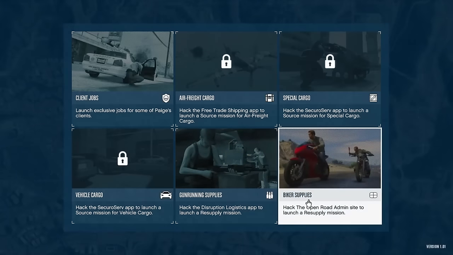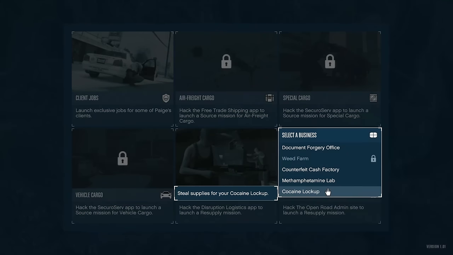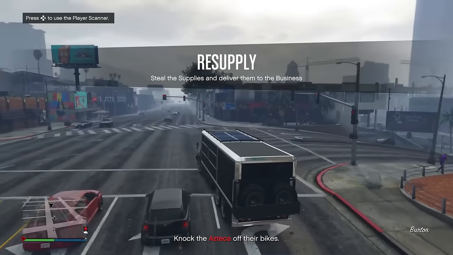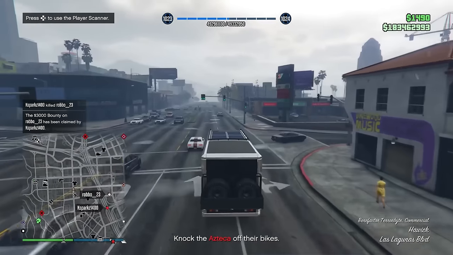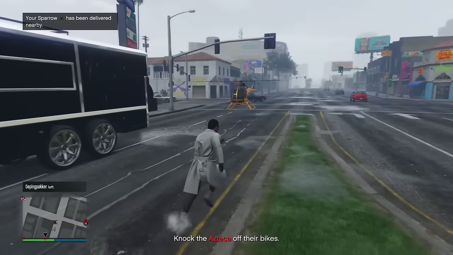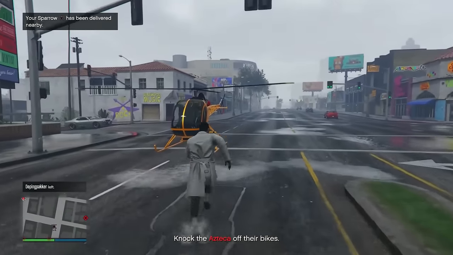Gun running. Nah, we're going to do some biker supplies. You know what? We're just going to do coke lockup. We'll try that for now. This is like one of the worst ones. I'm going to go back and forth. Should I just abandon my terabyte? I think I'm going to abandon my terabyte. Hold on. Why does it always rain too when I do this stuff? I'm telling you, anytime I start one of these preps, it always starts raining too.